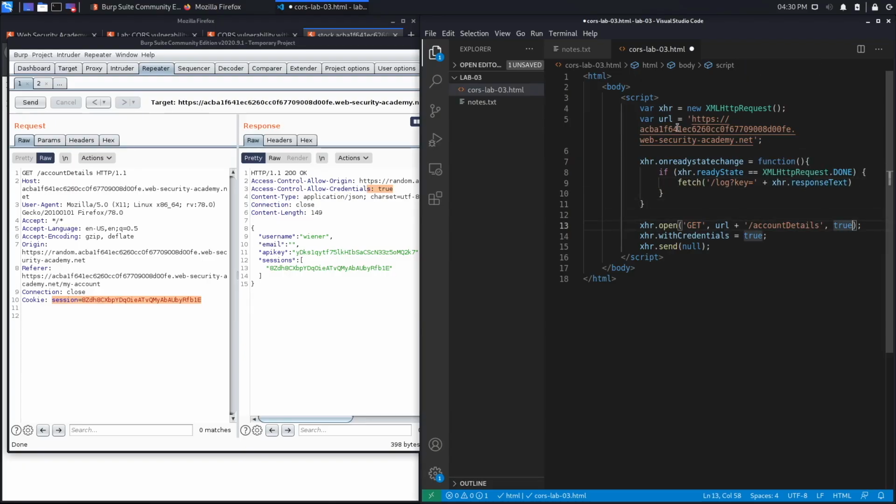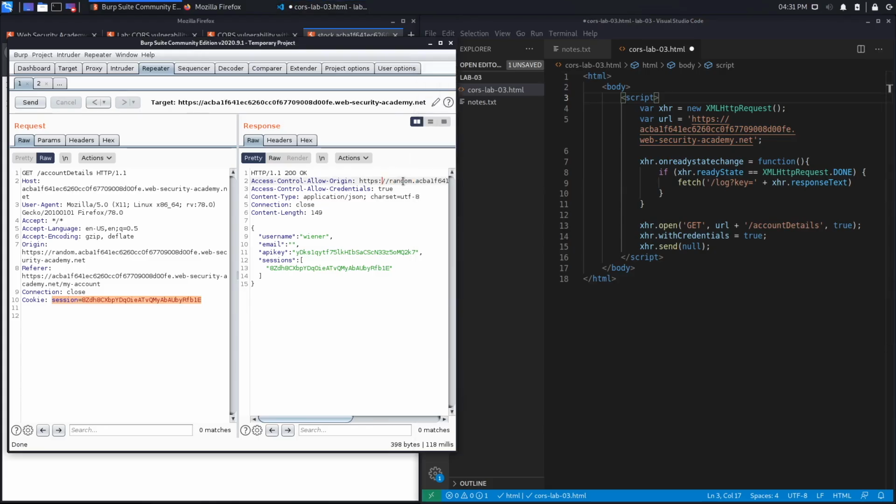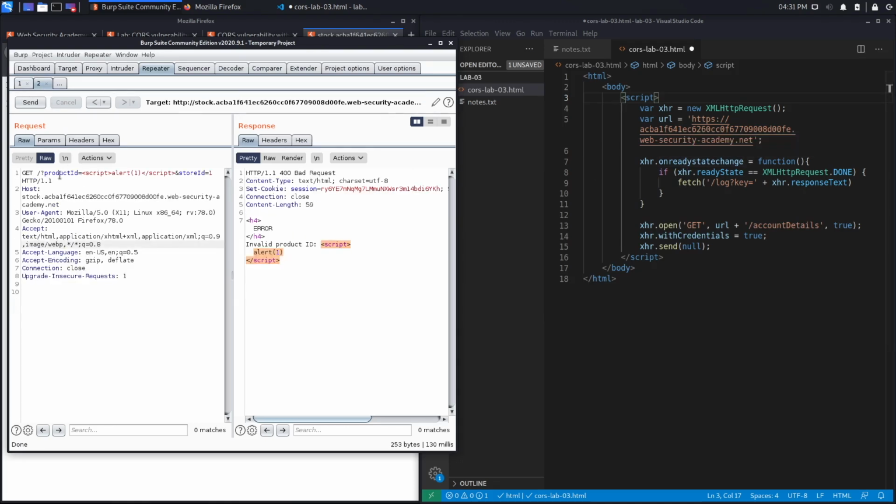Okay, so this looks good. This is exactly similar to lab number 1 and lab number 2. If you try to run this on its own, it won't work because the application will view it as coming from your malicious server, and the application only allows scripts that are being run from subdomains of the original site or the parent site. And so we need a way in order to put this script in the XSS vulnerability that is available in the product ID parameter.